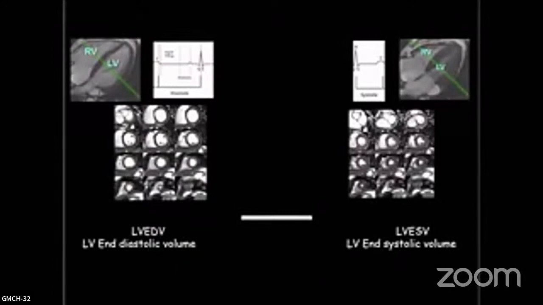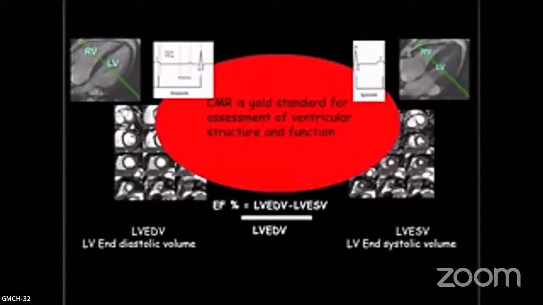Software programs can help make objective assessment of the ventricular function by drawing endocardial contours in end diastole, when cavity size appears largest, and end systole on the right, when the cavity size appears smallest. Using simple formulas, you can get ejection fractions, but the software programs calculate this for you. So it's not surprising that CMR is considered to be the gold standard for assessment of ventricular structure and function.